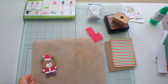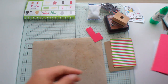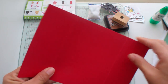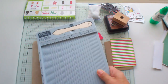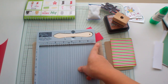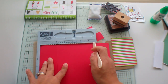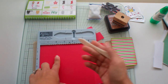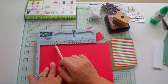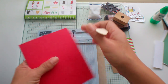So let me show you how to make a gatefold card. What you need is a regular piece of paper for an A2 size card, like this size, 11 by 4 1/4. And if you have the Score Buddy, it's great because it already has the markings for a gatefold card, which are these little dots. So I know Robin has this, so Robin, the little dot means gatefold card. So you just put your card in there that way, and you score it where the dots are, and it's perfect measurement. If you have the Martha Stewart scoreboard, all you have to do is put your paper in and go to 2 1/8, and then you flip your paper over and go to 2 1/8 again. And it's just as simple as that.